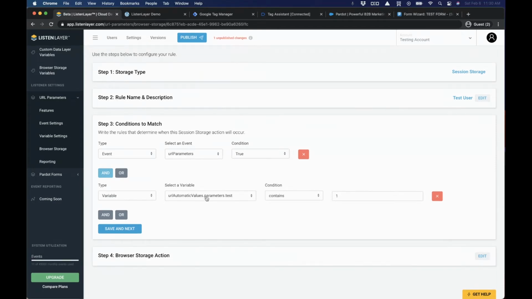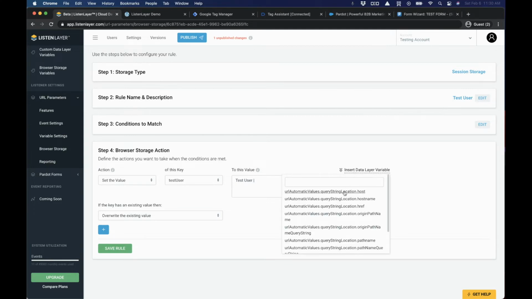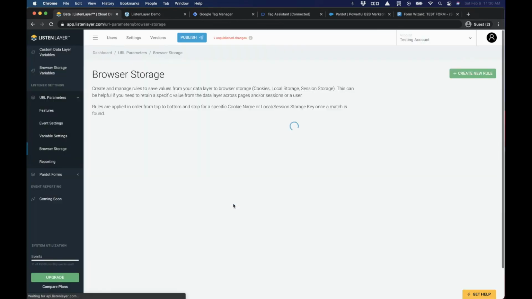And we're looking for a specific parameter called test. We want that to contain the value 1. And in this case, we're going to set the key for test user to the value test user. And again, if we want to get fancy, we could also include something like the href, which would be the actual location the user has visited.